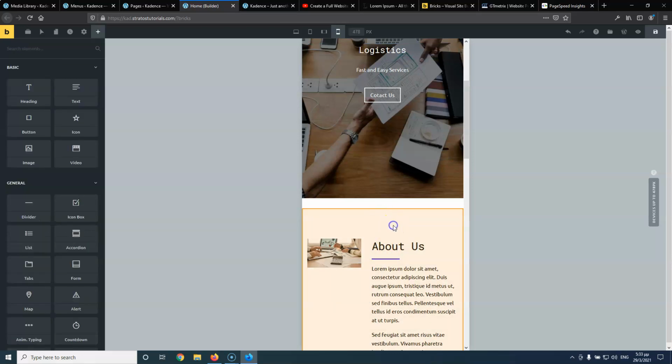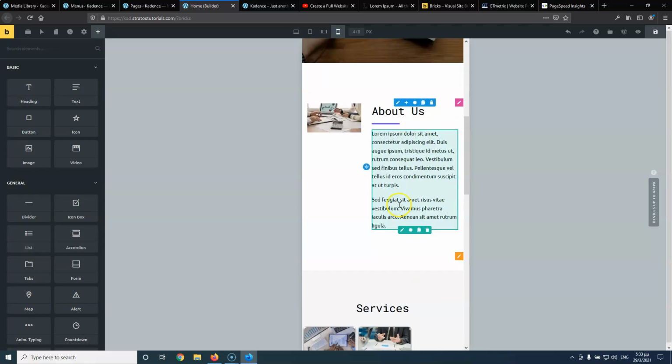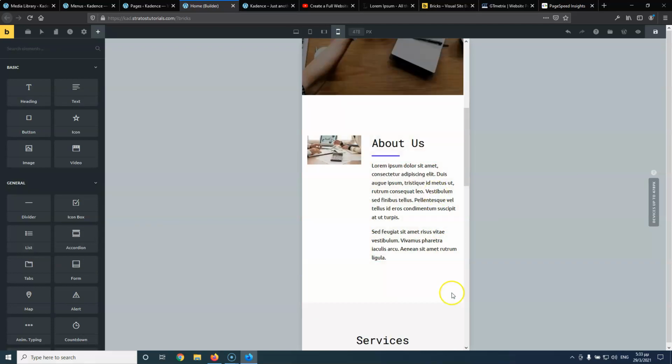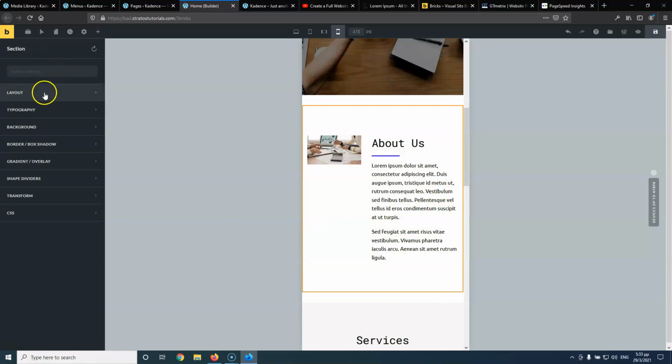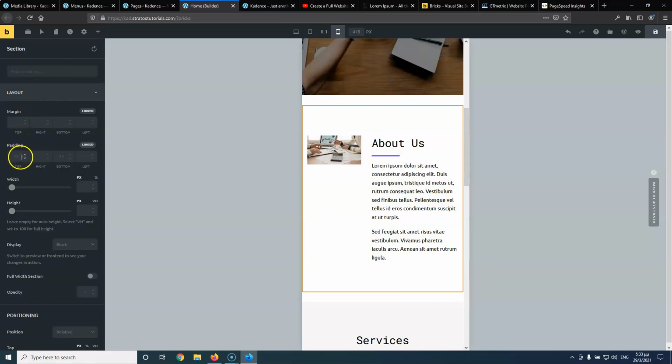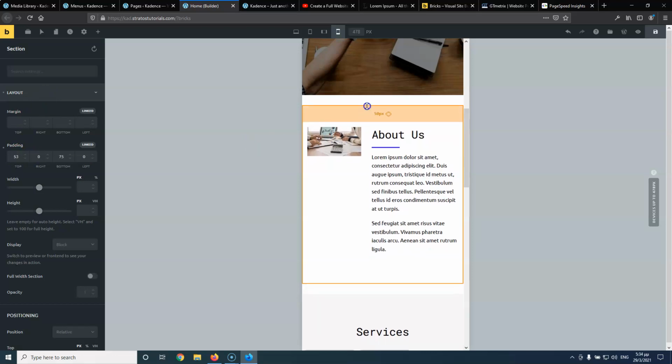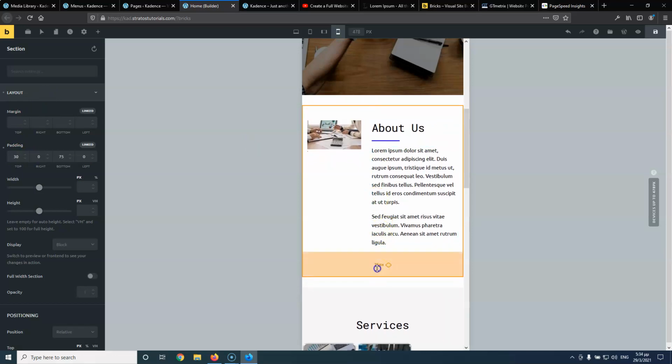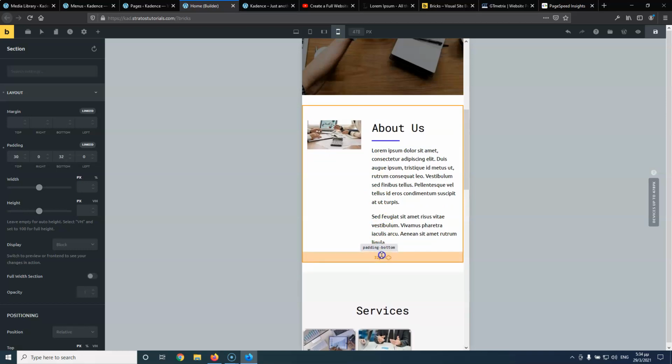Then you can go into the section here, and you can set the layout padding to be less than 75, which is way too big for a mobile version. So let's bring that to 30 or something. And this should be done for every section we have in the page. I'm not going to, because I don't have that much time for every page.